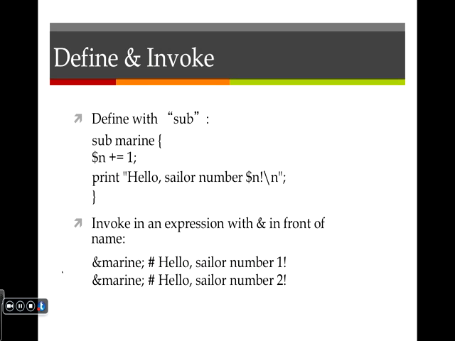So here in our example, when I call the subroutine the first time, since n is an undefined value at the beginning, we'll assign 1 to it, and it will print out for me the number 1, seller number 1. The second time I am invoking this subroutine, n would become 2 and it will print seller number 2. As you can see here, n is a global value. That means I can get the value changed every time I am calling the subroutine.